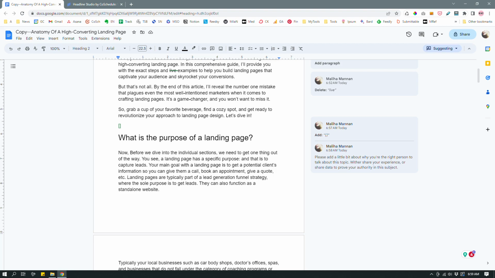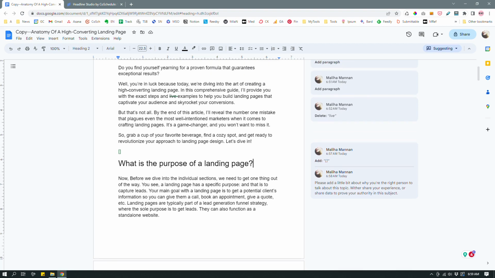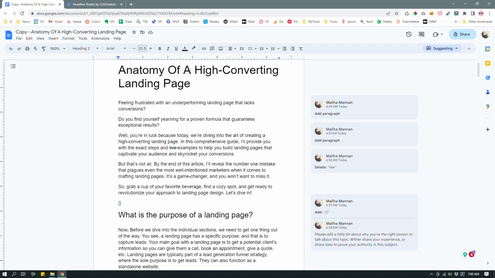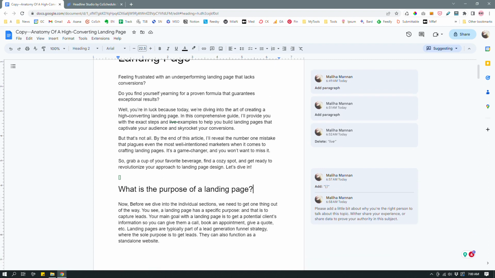Okay, so before we dive into the individual sections, I want to change how this paragraph starts, because it sounds like the blogger is assuming that the reader knows that she's going to talk about sections. We haven't seen anything about sections in the introduction or anything in the text that has come before. So it can be a little disorienting for the reader to suddenly see "now before we dive into individual sections."